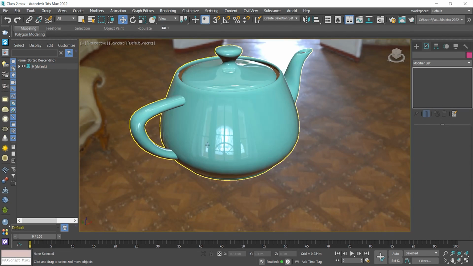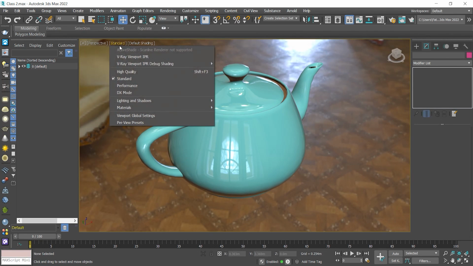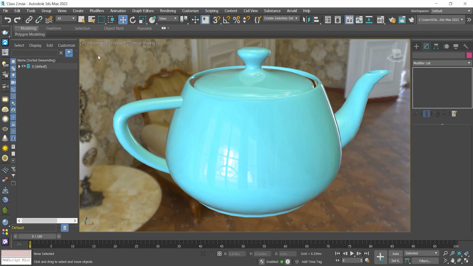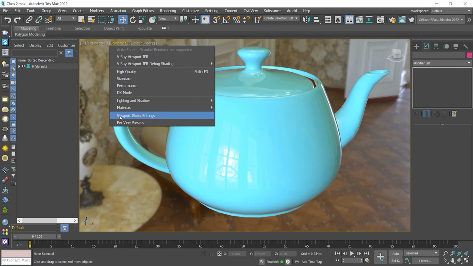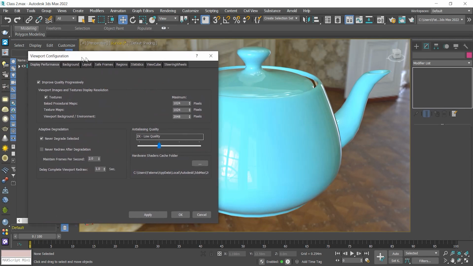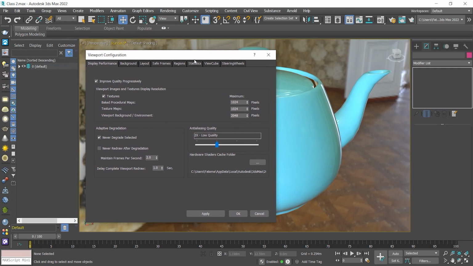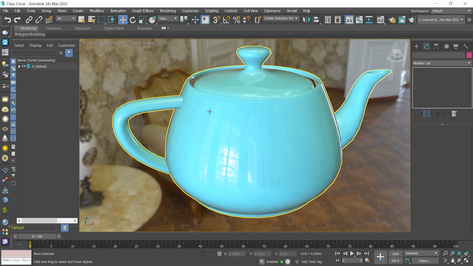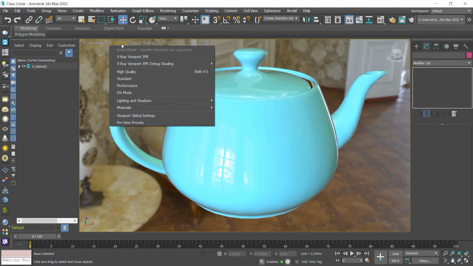Now I'm gonna change from default light to scene light to see the HDR lights on my object. And for those who would like to increase the realistic preview quality in the viewport, you can go to the viewport configuration and drag this arrow from left to right. I'm not sure if you see the differences, but in the finalized scene, you will definitely see. Okay, I'll go back to basic viewport setup mode to navigate easier.